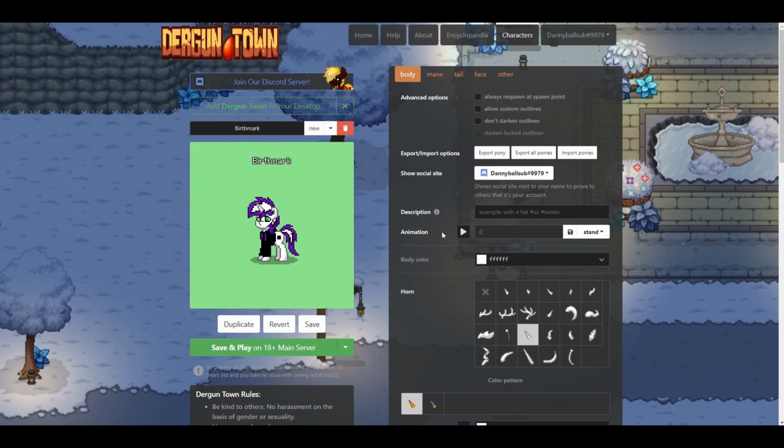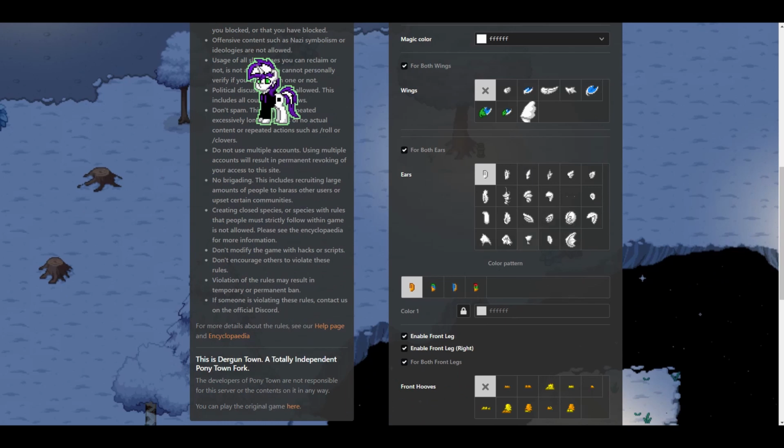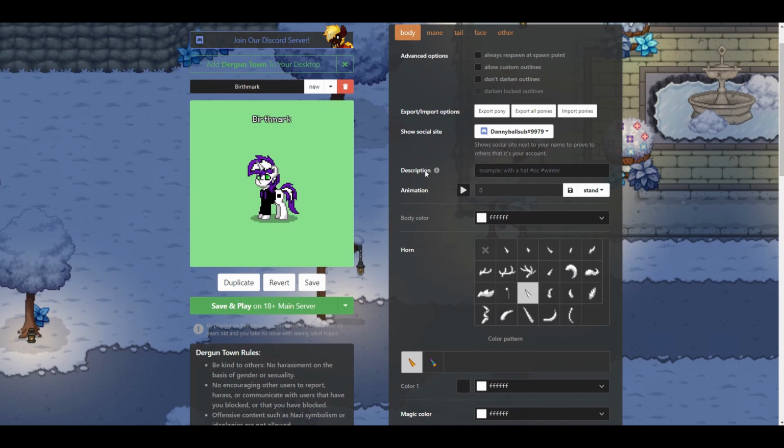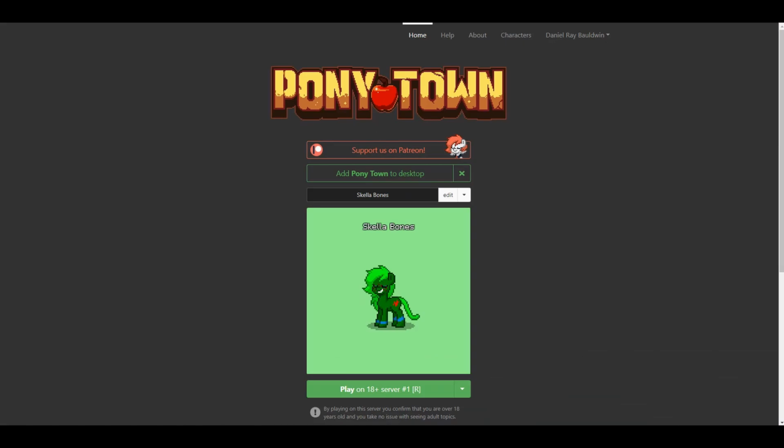But today we're gonna be in Dergun Town, and we're gonna be building an OC here, with this wild customization. I mean, this is insane. I never really created anything in Dergun Town. Back when I played it, I didn't do anything like that. What I normally do with Ponytown is I normally draw a character. Skeleton Bones was drawn, obviously, before anything. She was actually drawn and created pretty much before Ponytown, maybe right as I discovered Ponytown.